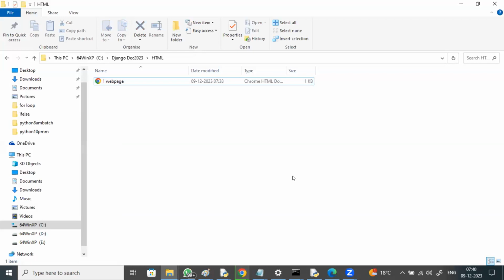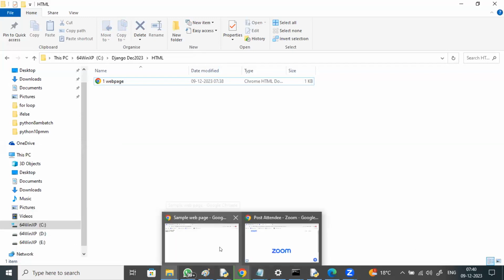Now, for example, it's just in black and white format. Is anyone facing a problem in getting the output? So it is in black and white format. But I want some colors to be applied. For the background, for the entire web page, I want one color. For the text, I want some color.